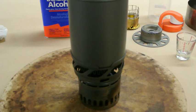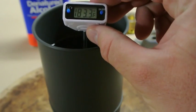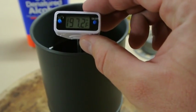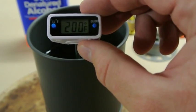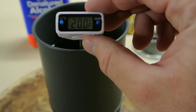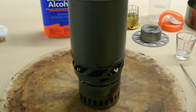Let's get a temperature on the water. I am not setting this on the bottom of the pot, just in the water, just to see how hot this stuff got to. 200, come on, see 200. Oops, sorry, camera's been a little weird here. We have an even 200 degrees and a full rolling boil in under 6 minutes. So 5 minutes and change, we had a full rolling boil using this system. I think this Jetboil alcohol stove mod worked fantastically.